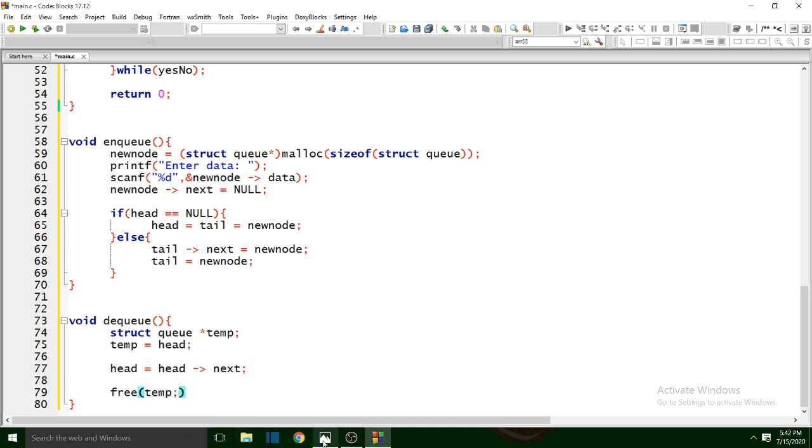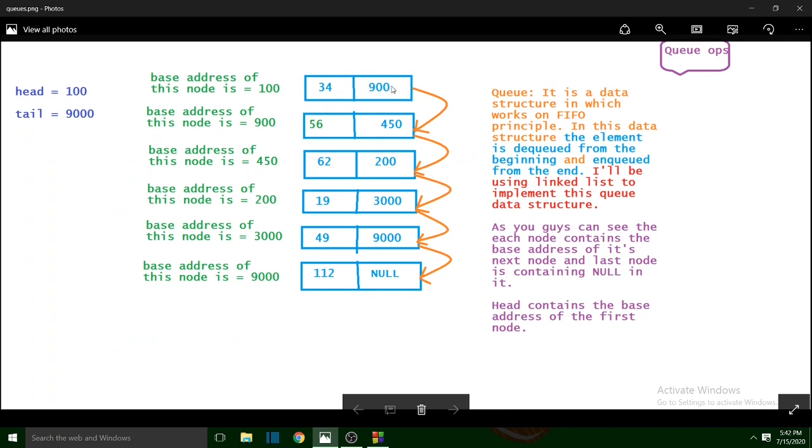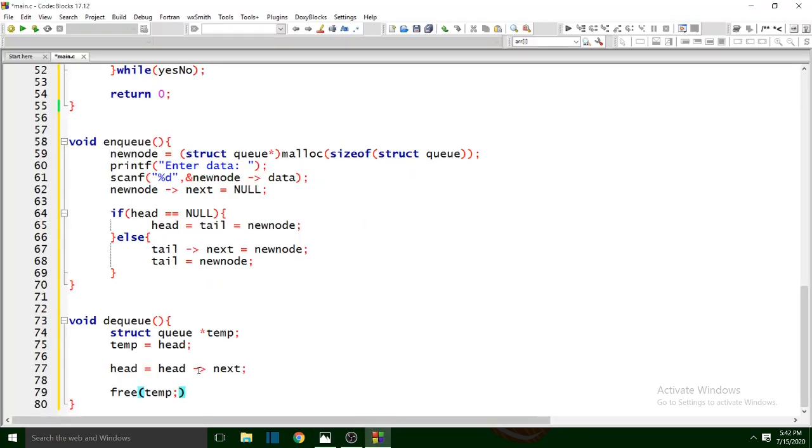Now what happened is this data was deleted, and the head was shifted to here. Now that temp is going to be deleted. And why is it going to be deleted? It is going to be deleted because temp is not in the main method. It's a function that we created. So once that function is executed, the temporary variable will be destroyed basically.